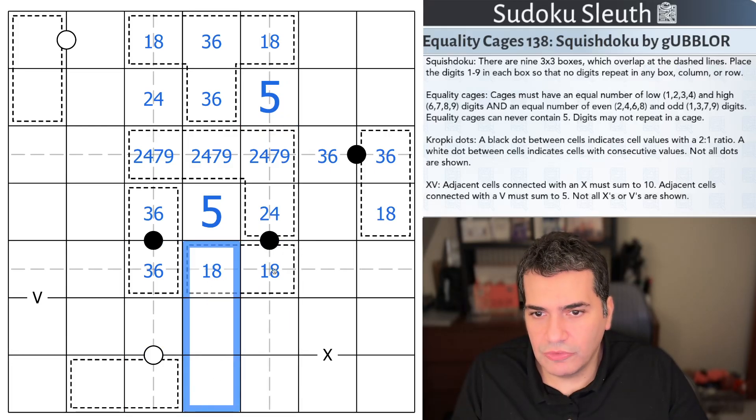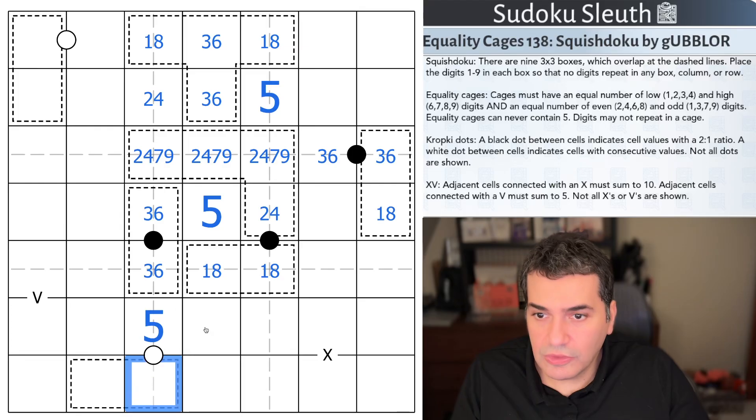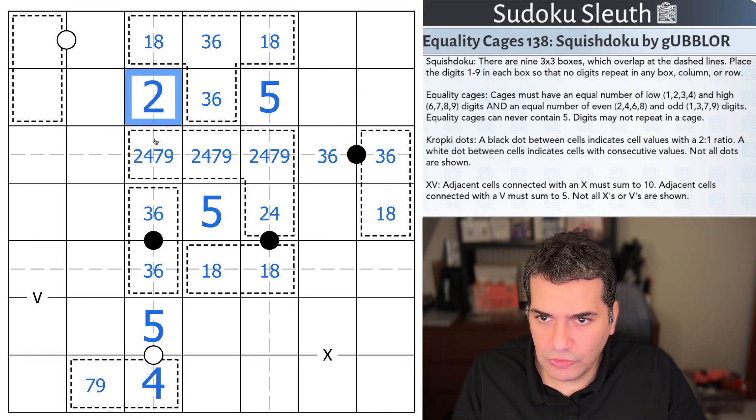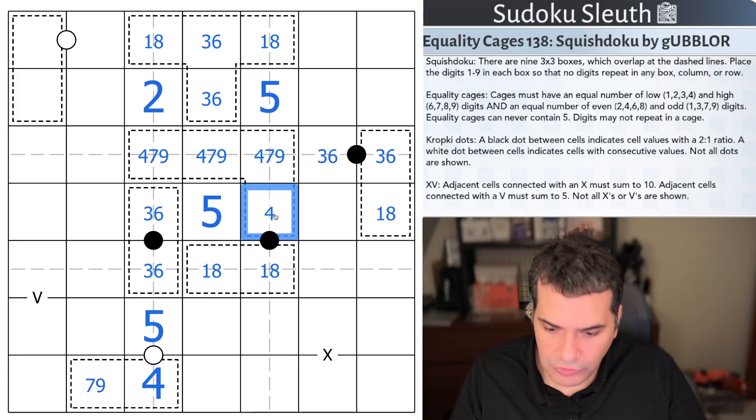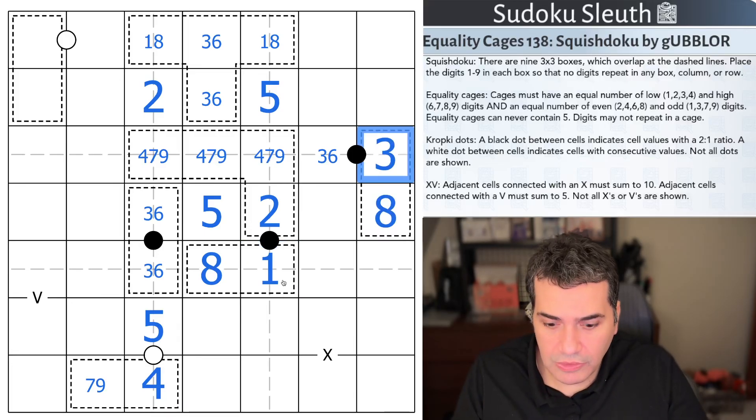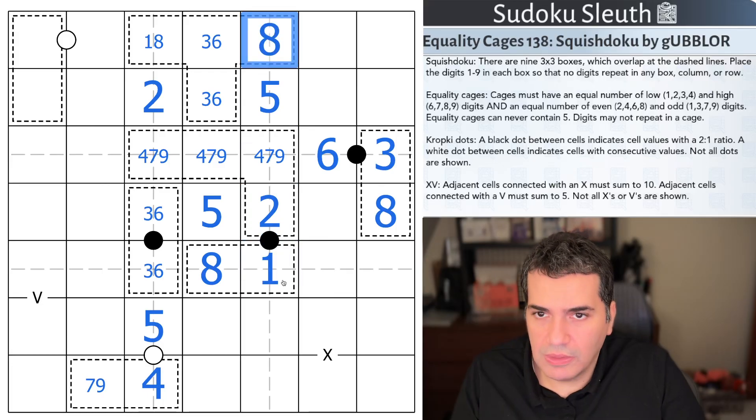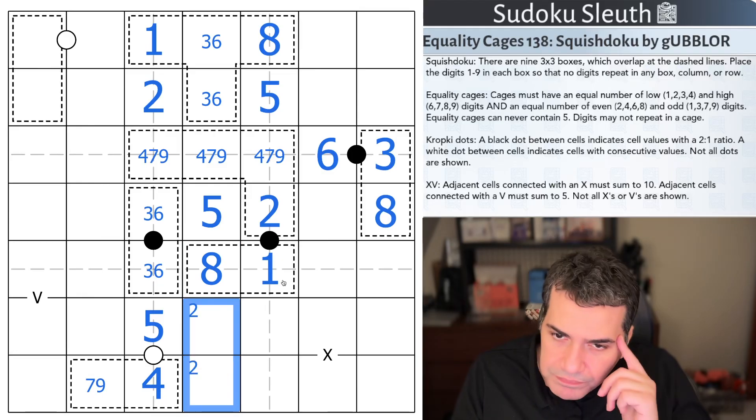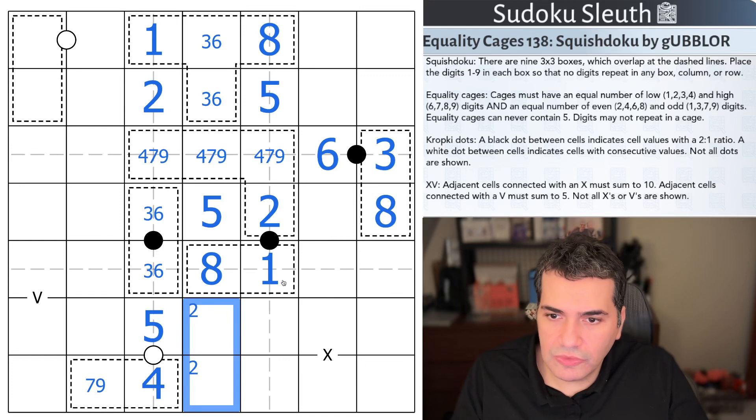3, 6 can't be in this column. 3, 6 can't be in here because it's in the same box. Where is 3, 6 now in box 2? The only places are in here. In an equality cage with 3 and 6, this would have to be 1 and 8. So these are 2, 4. This equality cage now is 2, 4, 7, 9. That means this would have to be 2 or 4 because you can't have 7 or 9 on a black kropki dot. And then in here we've got 2, 4, 7, 9 as a quadruple. Therefore in here we've got 1, 8. These two cells need to be another 2, 4. That would be 2, 4 and this is going to be a 5.